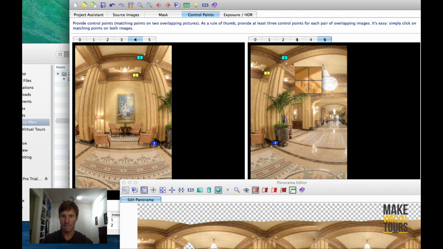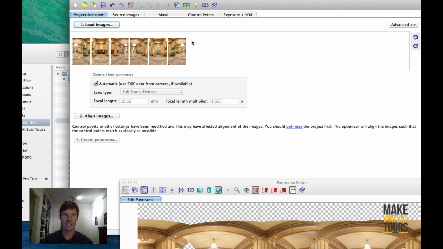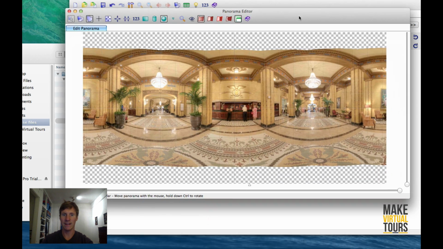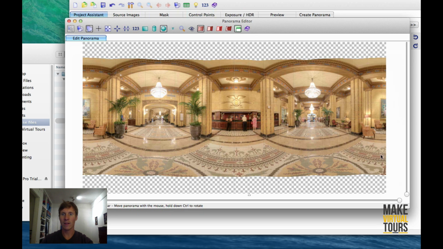I mean, you don't want to end up with too little, because then you have to do this manually, adding the control points, which, as you can see, is not really the funnest thing in the world. But there we go. Just like that, it's good. All right, cool. Well, that's awesome.